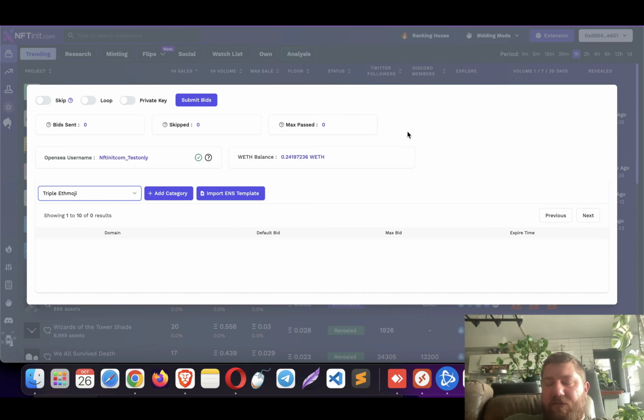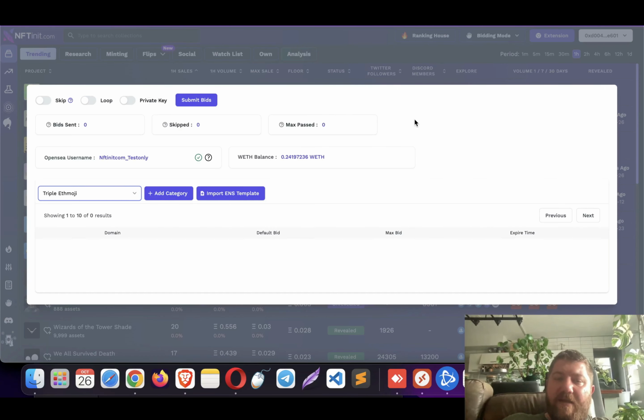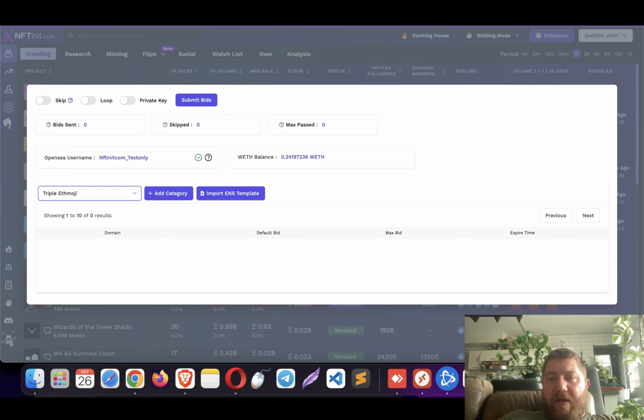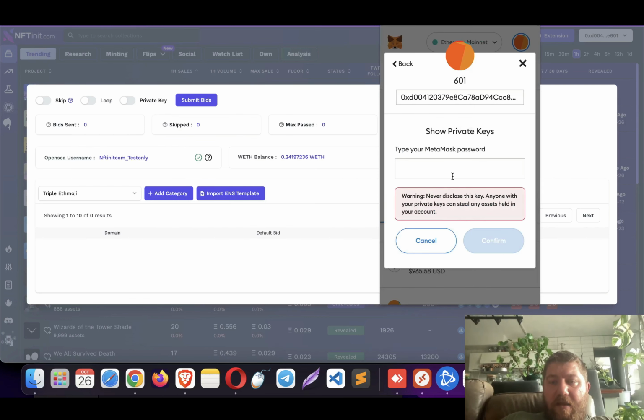I'm not going to get into details of bidding. Private key bidding is for founders, and for lifetime we have the auto-clicking bidding that you use with auto-clicking. You can watch my other videos for the differences between founders and lifetime, or just ask us in the Discord. So I'm going to export my private key and start bidding.